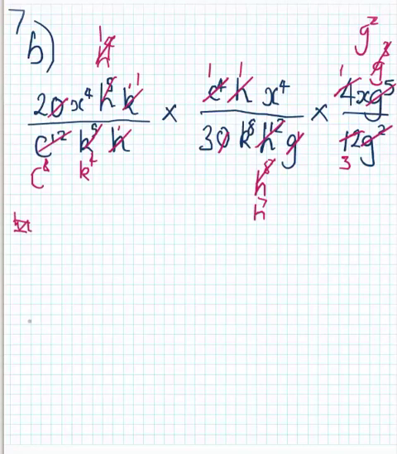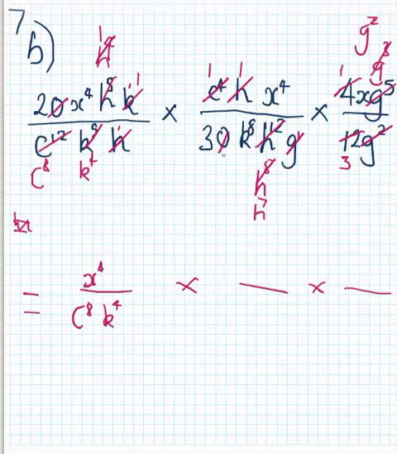I'll do it down here to have more space. And like I said, it does look messy. So if you want to write this as you go, you can as well. And now we just write down whatever leftovers we have. So I've got x to the power of 4, that's not crossed off. That's times 1, nothing else here. On the bottom, I've got c to the power of 8 and x to the power of 4. And remember, everything else is just 1, so I don't have to worry about it.